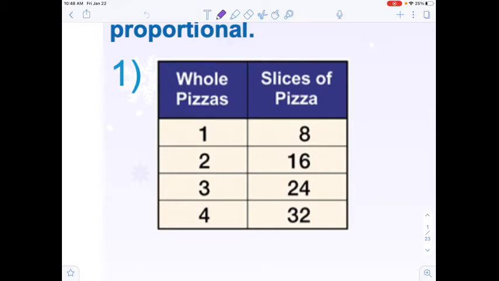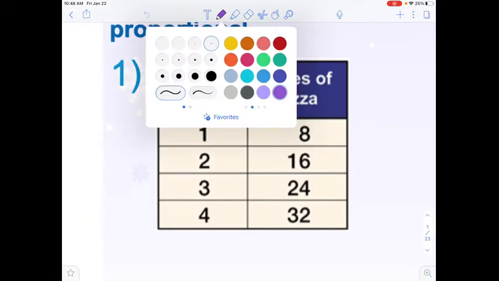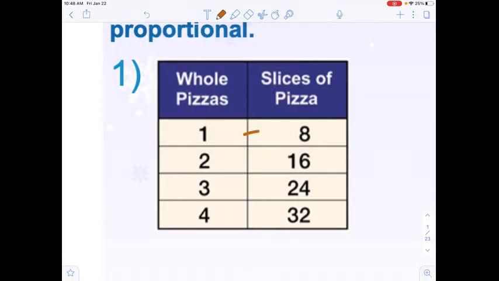So again, we take top divided by bottom, and here we have 2 sides. What I'm actually going to do is take the right side divided by the left side, just because my numbers are going to be a lot nicer. So I'm going to take 8 divided by 1, which is 8. 16 divided by 2, which is 8. 24 divided by 3, which is 8.